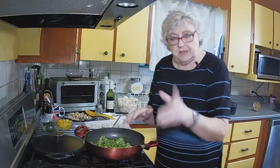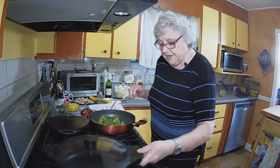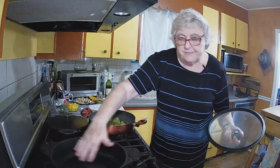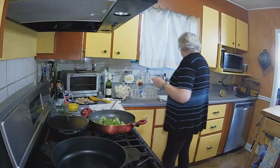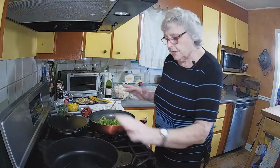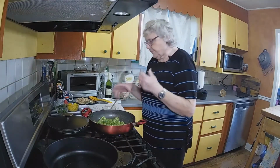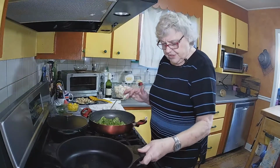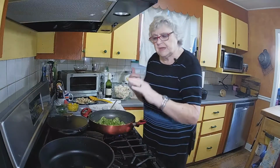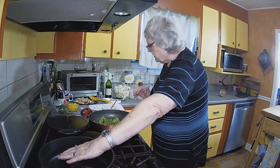But in the meantime, let's start the cauliflower. So I've had the cauliflower. Let's turn it up. I just started to heat that a little bit, the oil. Now for this you can use any oil apart from olive oil. Olive oil doesn't give the right flavour, but today I decided that I was going to use a little coconut oil just to give it a different flavour. Yes, that's getting nice and warm.